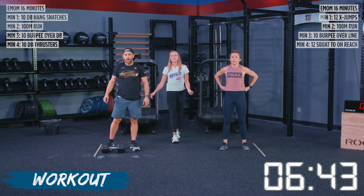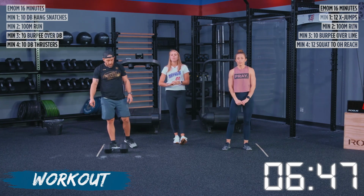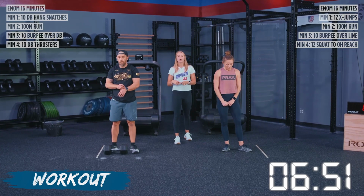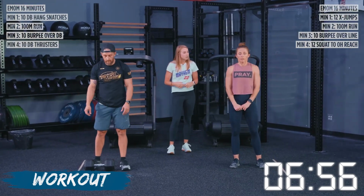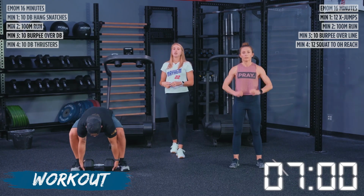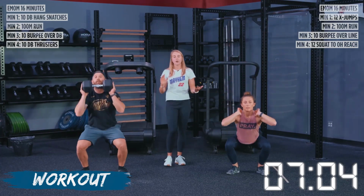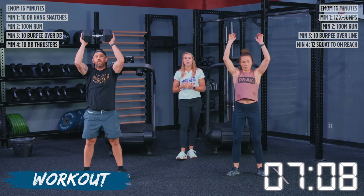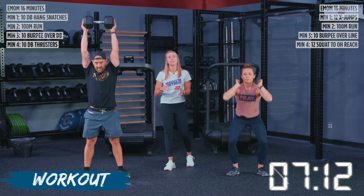Moving super fast here. They only had 10 for that movement. Both of them did the same thing. Now we're moving on to that squat to overhead reach, or dumbbell crush grip thruster, in 5, 3, 2, 1, go. Now, depending on what dumbbell weight you have access to, I do recommend that you use a dumbbell weight that allows you to do all 10 of these without setting the dumbbell down.